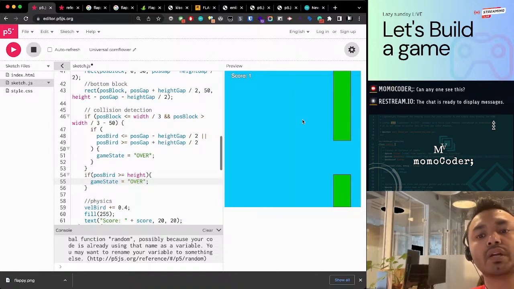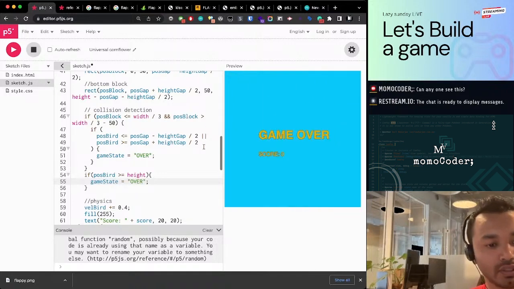If you go way up, that's also game over. So if the bird falls down, or if it flies way above the viewport, is less than 0.